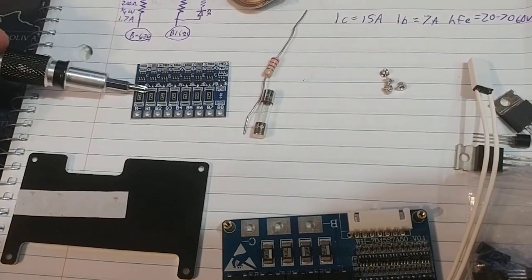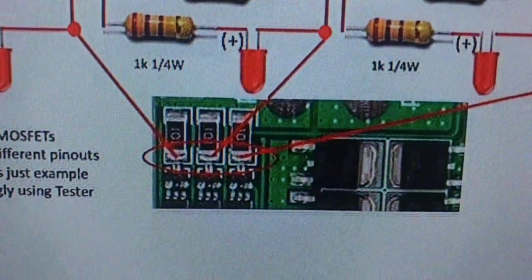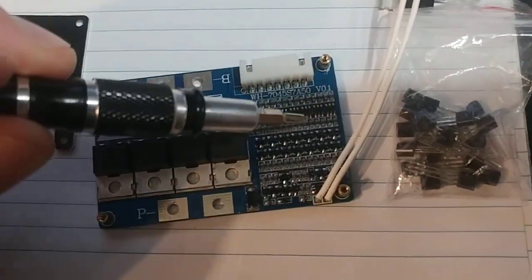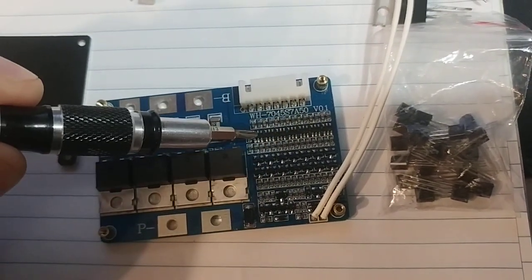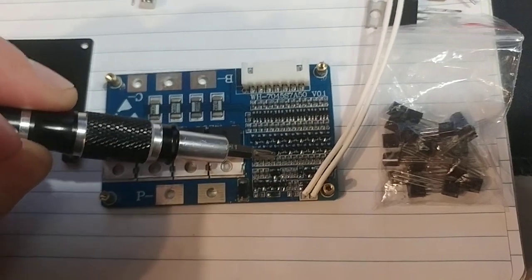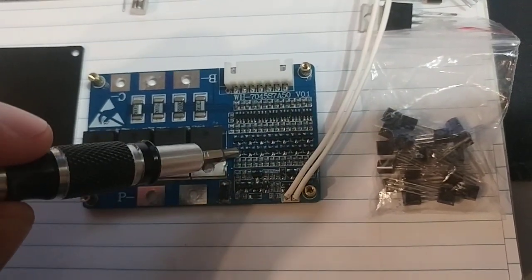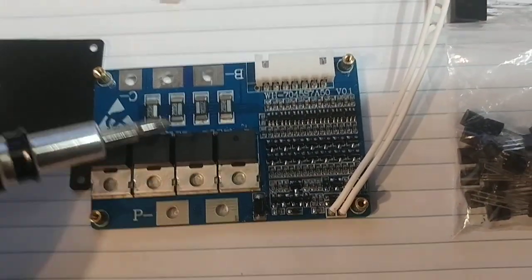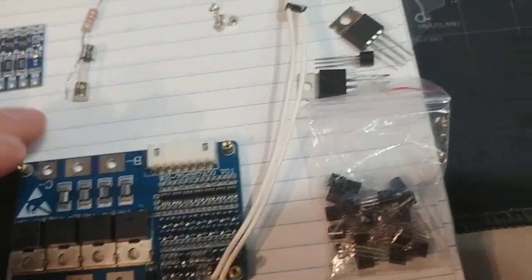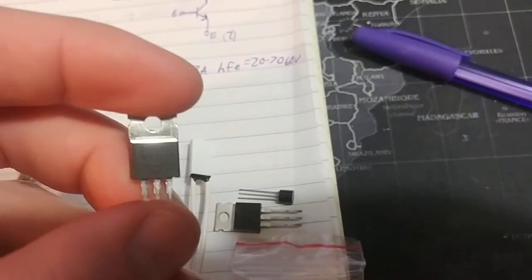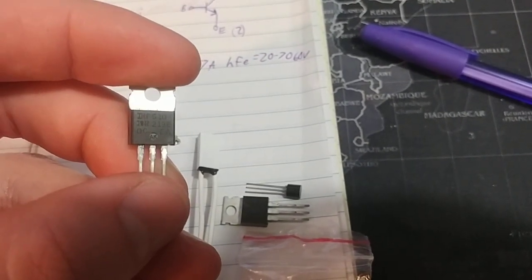But anyways, on this guy, it's really cheap. It's easy to see where you have to connect in, because he's got this picture here, and it shows very clearly where to connect in. But on this guy, okay, I see these resistors here, but and then there's all this. So somewhere, somewhere in here, there's so many of these, there's twice as many of these transistors. Like, are these the same type of transistor as this guy here? That's why there's twice as many to allow even more balancing potential. So I don't think I would use one of these guys. This is a 50 amp BMS. Now, I've got a bunch of these transistors, and I'm pretty sure one of them is the right type. It won't do as good of a job. There we go.